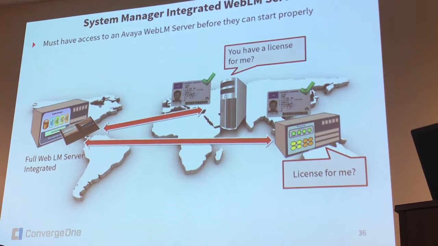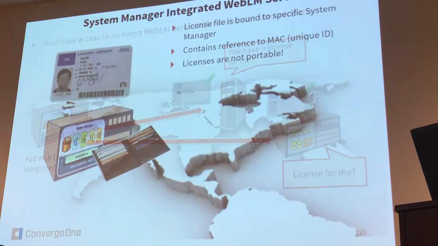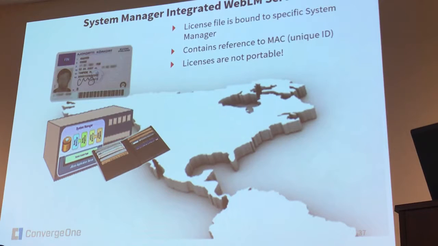All of the Avaya applications need a license. In release 6.3 and release 7.0, System Manager didn't need a license. Now in release 7.1, even System Manager requires a license. So Avaya is going to require that you buy a license. Usually, if you don't install the license, you have a grace period of 30 days to install it.